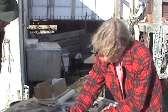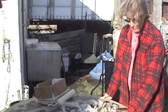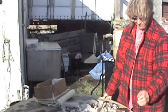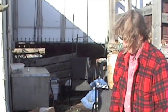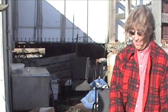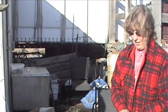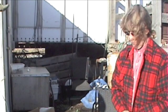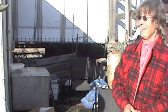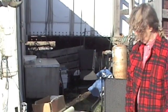At one time, Tiffany's of New York even sold Ellensburg blue jewelry. This piece was found out here over 30 years ago. Nobody's ever found a mother lode of the blue agate — such as a seam on a ledge or a spot where you can quarry material from the basalt. So you're left with walking along the sagebrush and dried grass, head down, looking for any telltale flash of white or blue. Sometimes you can't even tell what you have until you slice it with a saw. The best hunting for blue agates is in the springtime, after a winter of frost heaves and melting snow has shifted around the top layer of Ellensburg Formation alluvium.